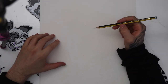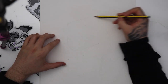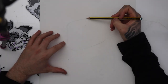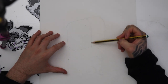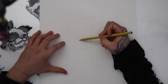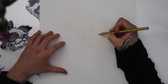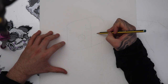Okay, the first one I start off with is a square, like so. Elephants have a big skull, actually quite huge, so I'll just draw a center line down the middle like we do with every drawing. Okay, so let's place the one eye here on the left, so just do yourself a circle. And now I'm just going to do the same again on this side here, just another circle like so.